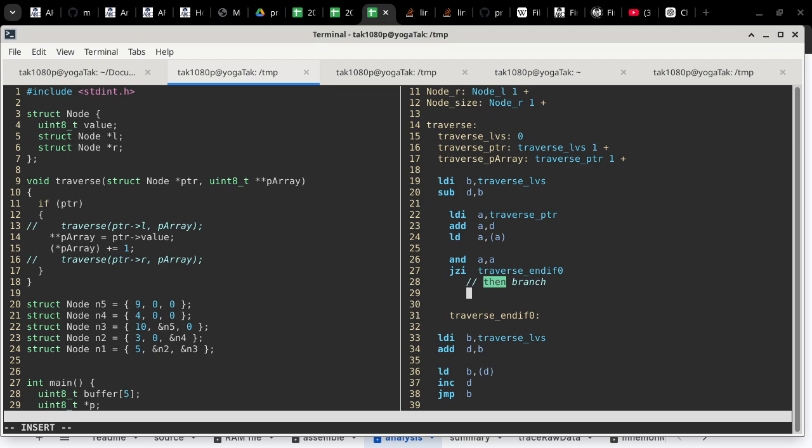I don't have to load anything into register A anymore, because register A still has the value of ptr at this point, but I don't want to do a shortcut, because doing this shortcut means the shortcut is not going to work as soon as I implement the first recursive call. Okay, because any call to a function means all the registers will be destroyed. So it's safer just to recompute everything, so that I don't have any dependency on the earlier code. So I will do LDI traverse_ptr to a particular register. Register A is fine. Add AD, and then we do a LDAA.